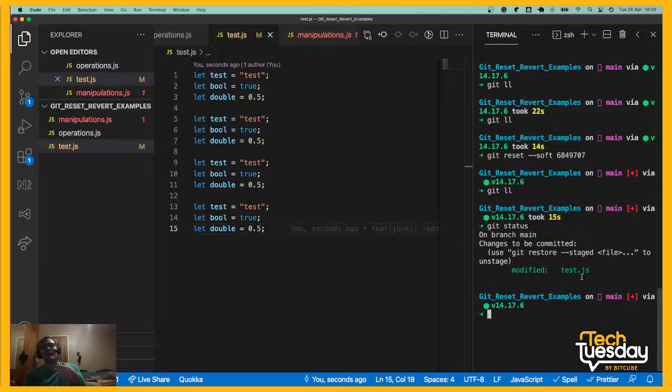In this case, we just modified the file. If we actually added the file during one of those commits, you'll see it would just come under tracked, and you'll see the file there. In this case, we just have this test.js file, but we see all of our work is still inside of there.